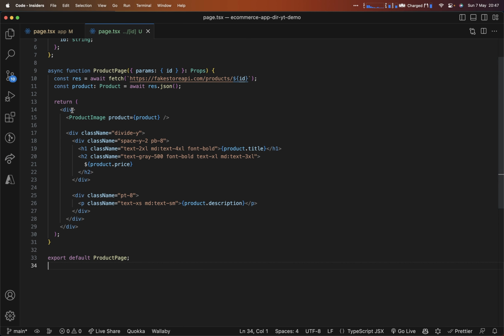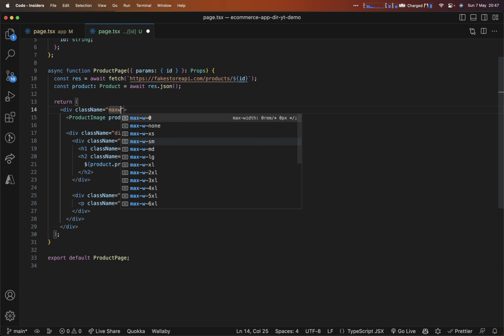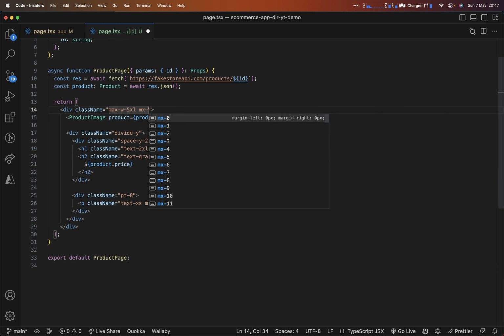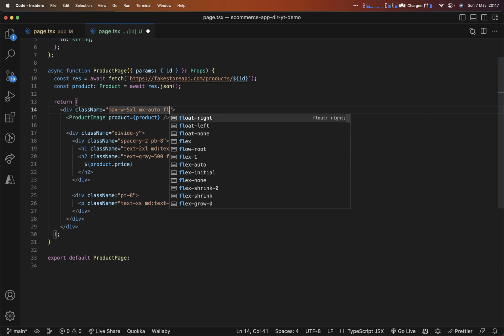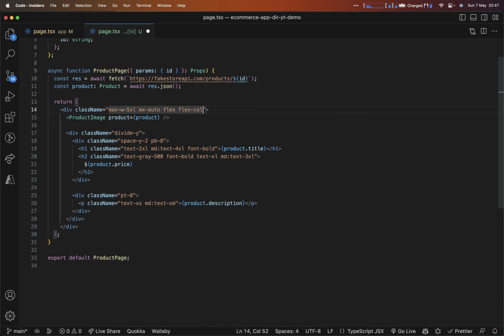The next thing is we want to give overall styling for our overall container. So I'm just going to say a max width of 5XL, mx auto. We also want to say flex column. And on a medium screen size, we also want to say it turns back to flex row and items center. So what I'm doing is starting with a max width of 5XL and mx auto.